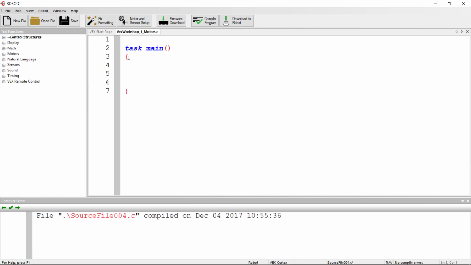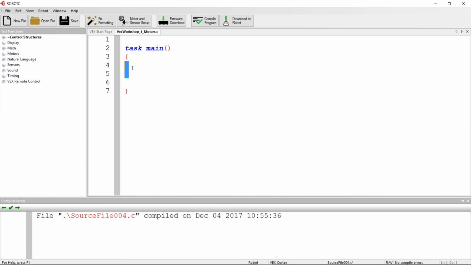Okay, so on line 3 we have a curly brace, and on line 7 we have a curly brace. So all the code that's in task main is between those two curly braces. For the time being, don't delete the curly brace on line 3. Don't delete the curly brace on line 7. And only put code between those two curly braces. Curly braces are kind of like twins. You never have one without the other. You never have an opening curly brace without a closing one. Same thing with parentheses. You never have an opening parenthesis without a closing one. So basically don't do anything to this file except for add code between this curly brace and the other one.